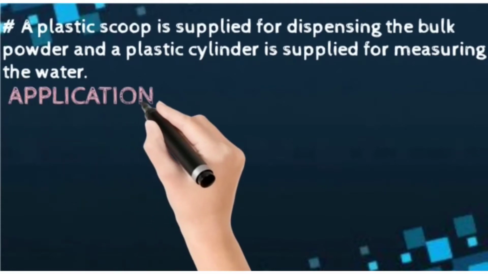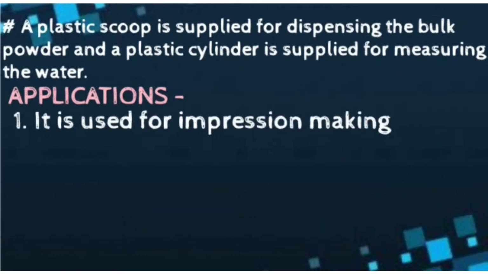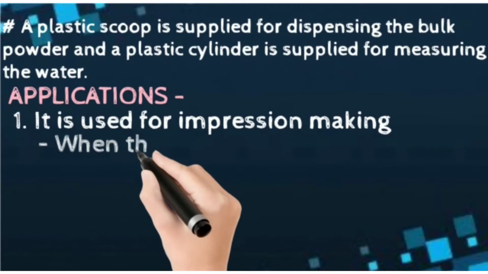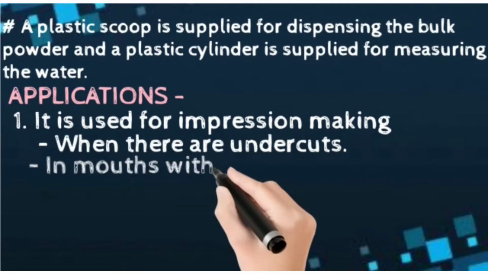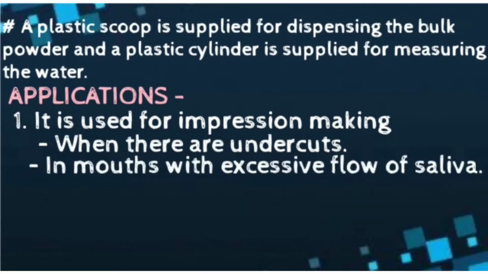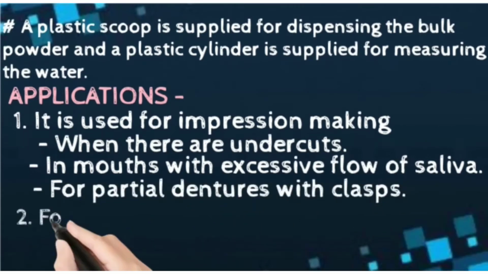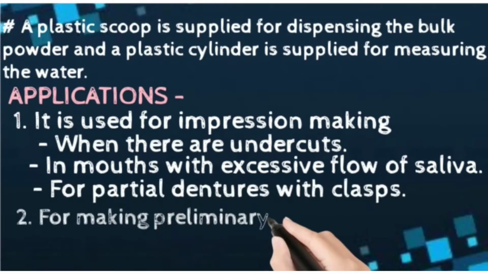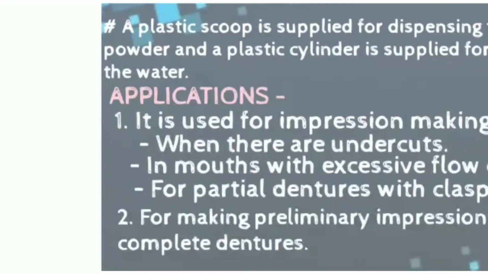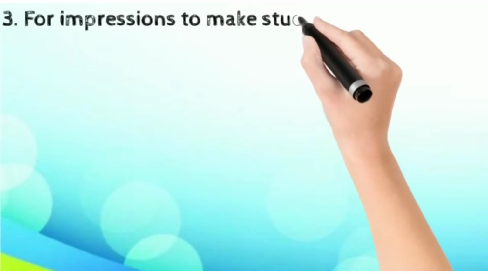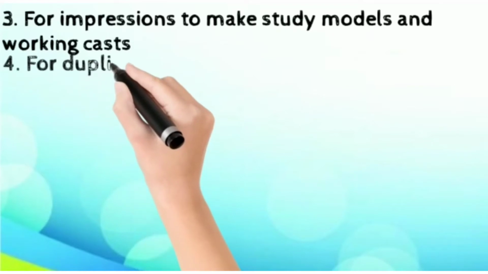In applications, it is used for impression making, and it can be very useful for undercuts. When there are undercuts, it can be applied. It can be applied in mouths with excessive flow of saliva, and for partial dentures with clasps, and for making preliminary impressions for complete dentures. Then for making study models and working casts we can also use it, and for duplicating the models.